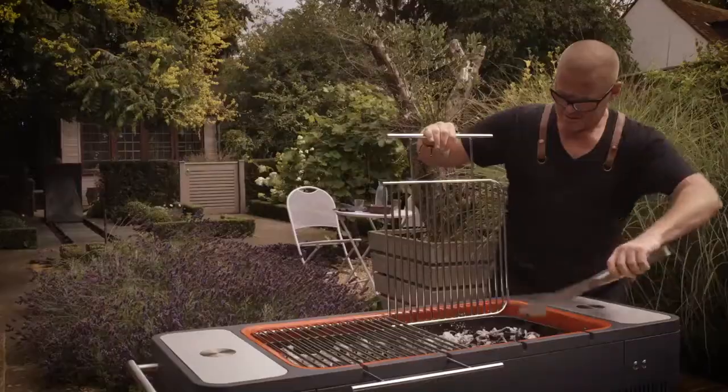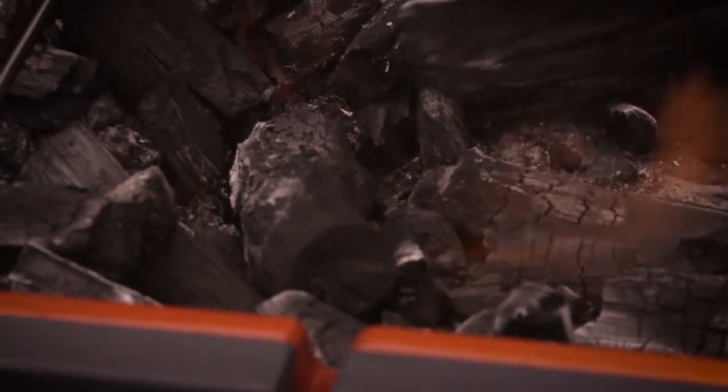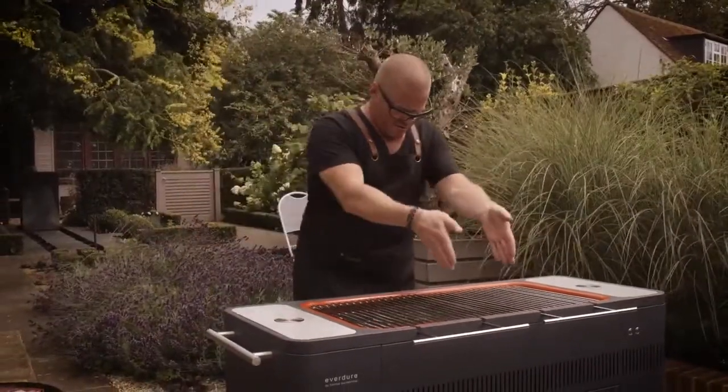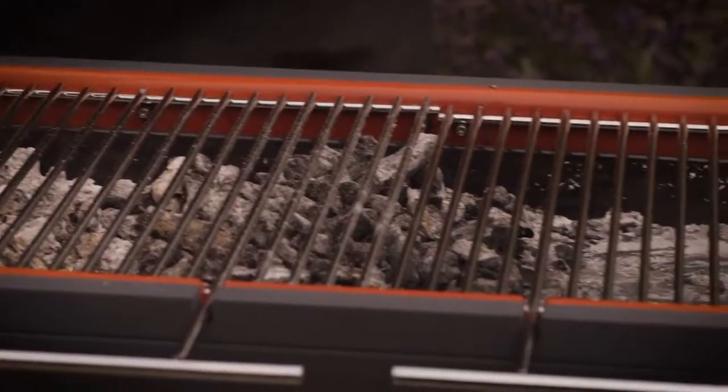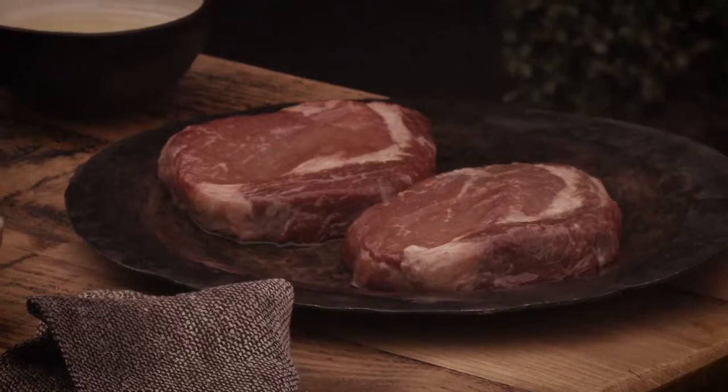If I just lift this up, I'm going to move these coals across. Just be careful, because we want the coals to be very hot. That means be careful of your hands. Now a third of this grill is hot. A third in the middle is really hot, but I've left this area here without any coal in it. That's what I call charcoal management. So now this is ready to cook my steaks.